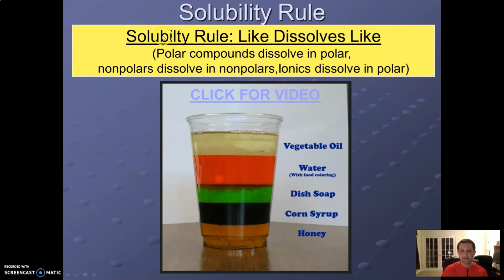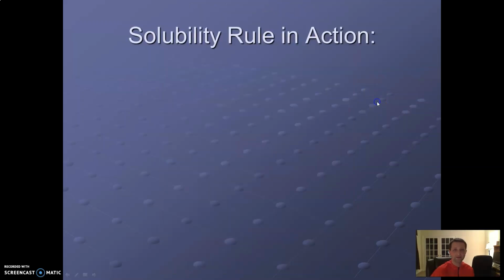Okay, just like a disclaimer here. The solubility rule of like dissolves like will work for now in terms of explaining why something dissolves and something doesn't. But if you signed up for AP Chem and you're taking my class next year or when you're a senior, this explanation is no longer valid then. We have to up our game when we get to AP Chem, and we have to talk about intermolecular forces and attraction. It's really not that difficult, but we don't really get into much of that in honors because it's too much. But right now, this is okay for now. So enjoy it while you can. All right. We'll watch the clip in a second here once the last few slides are wrapped up.